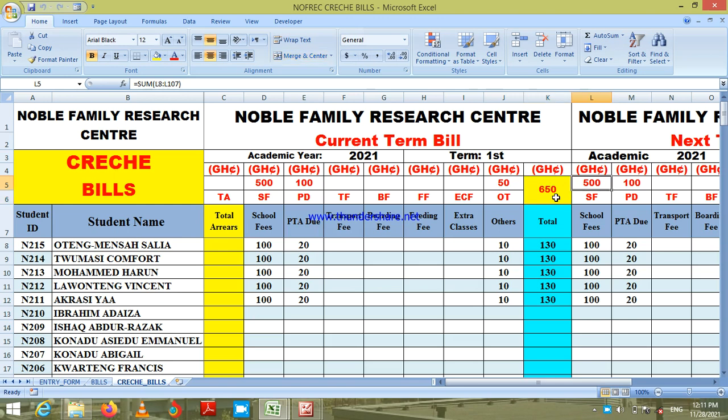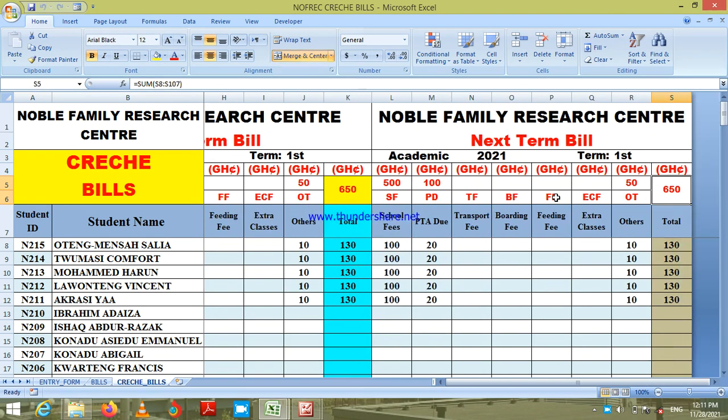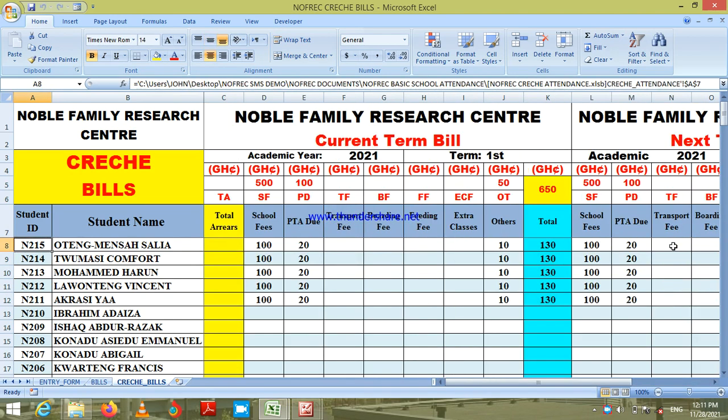Okay. Then similarly, the same thing also applies. The amount to be paid next term by all the students in the class under any of the bill items has been stipulated in these cells, as well as the amount to be paid by each student, displayed against the corresponding student.